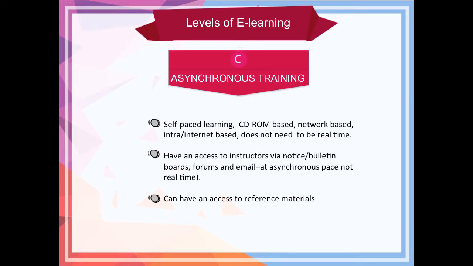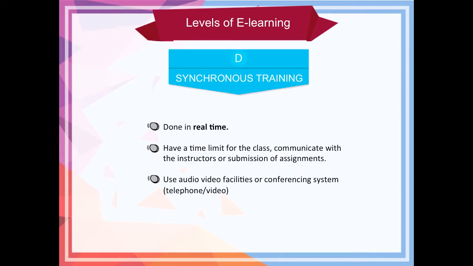For asynchronous types of training via the website, there is self-paced learning, CD-ROM based, network-based, intranet or internet-based learning. Usually it is not real-time. It has access to the instructor via notice or bulletin board, forums, and emails at an asynchronous pace. You can have access to reference material via this type of training.